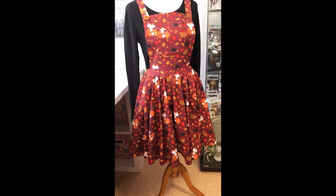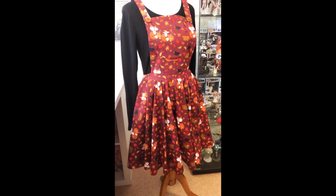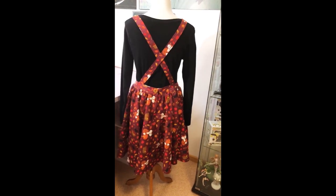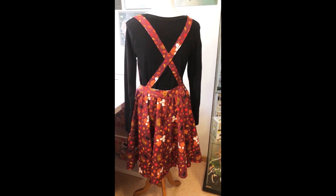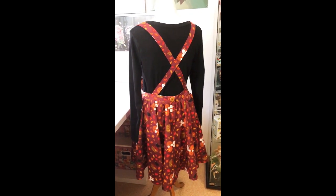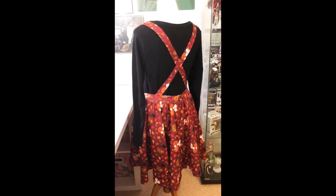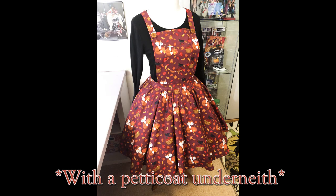This pattern is really great for beginners. It's very easy to follow along and it's definitely something that you can sew up within the day. I am going to be using just a regular woven cotton fabric, so tip number one: make sure you pre-wash your fabrics, especially if it's cotton, because it will shrink. I always end up getting about six inches more yardage than I need just to accommodate for whatever shrinking may happen.